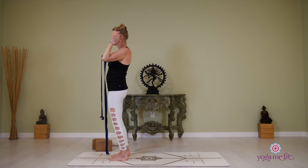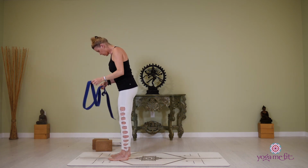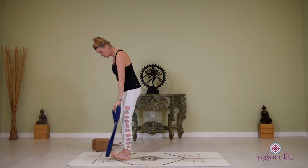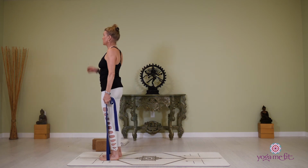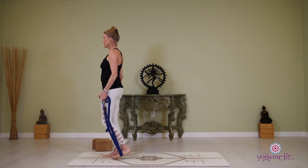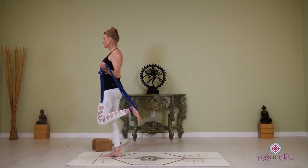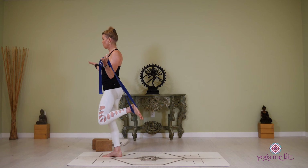We're gonna start with a dancer pose. So we'll start by grounding and rooting through the right leg. You're going to hook the strap onto the left leg and come back into Tadasana mountain pose. Ground down through the right side and slowly start to bend the knee and pull that left heel toward the buttock. Left elbow stays inward toward the rib cage and your palm is out like you're holding a tray.